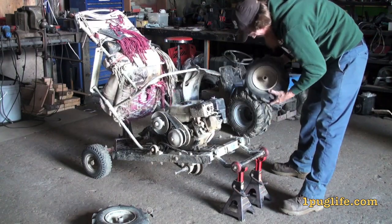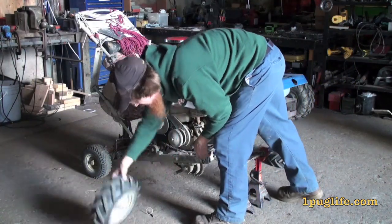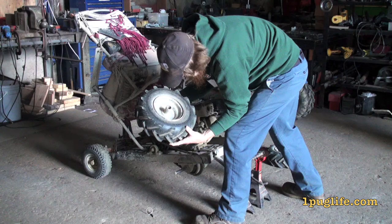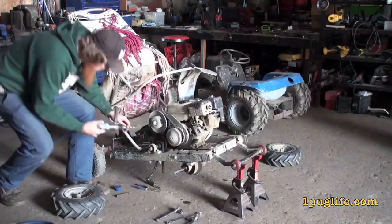Almost. There's little plastic bushings in there and they're all fucking chazzled. I don't think there is any on this side. Oh no, they're still in there, beg my pardon.